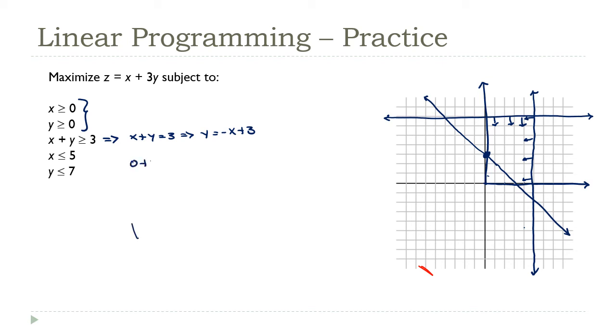All right, so if you test the origin in here, zero plus zero is not greater than or equal to three. So zero is not part of the solution. So I'm actually going to take this side of the line. And of course we're doing here. So my solution is going to be this pentagon shape. All right, so now we need the endpoints or the corner points. Well, some of them we kind of get for free. This one up here is five comma seven. The one over here to the left is zero comma seven. We already know the y-intercept here. This one was zero comma three. And finally, this one over here is five comma zero. That one there. All right, so this one is really the only one we're going to have to work for. That one is the x-intercept of my boundary line. So if I put zero in here for y, I get x is equal to three. And there's my third point, three comma zero.